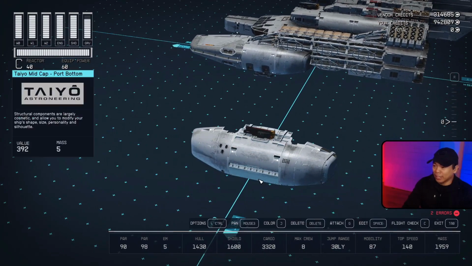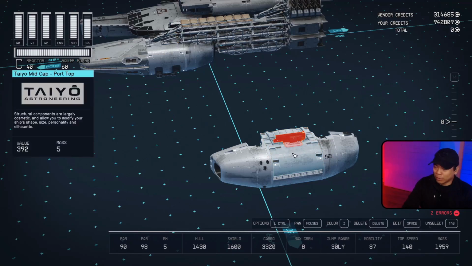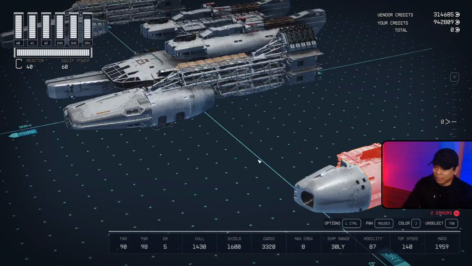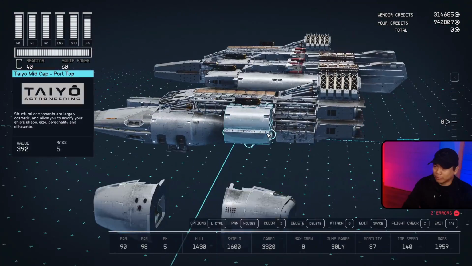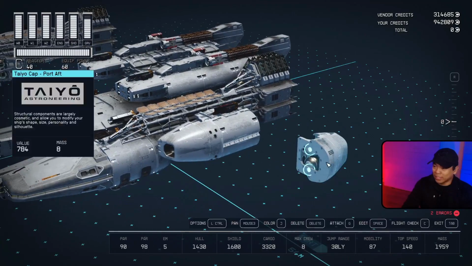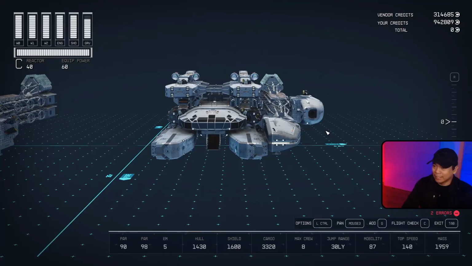Now let's put these two together, and we have the Teo mid-cap set right here, top and bottom, with a Vanguard Obliterator auto projector, and what allows this weapon to be attached here is that equipment plate. So that's the set of four items here, or five if you include a gun. So one, two, yeah, four items including a gun. Just bring it over, lay it to the side. Perfect. Then we've got your Teo braking engine. Bring it to the front. So this looks like another booster-looking thing. Teo cap, back. There we go, guys. Finish one side.